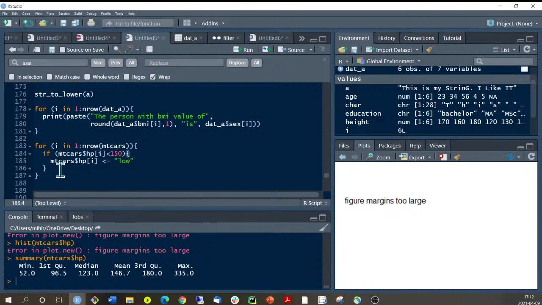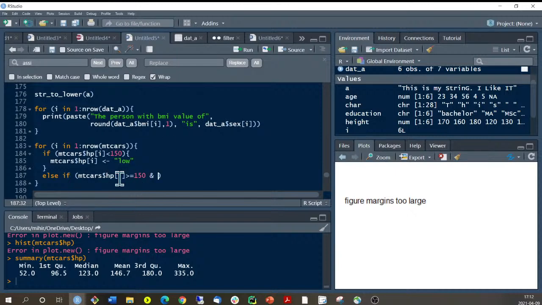Then I go to the next iteration, which means I need to use else if mtcars, again mtcars HP, and I want to iterate it, so I use i. Let's say if it is greater than or equal to 150. Because I said less than 150, I'm now using the greater than or equal to sign, and then I can concatenate this with and, to connect it.